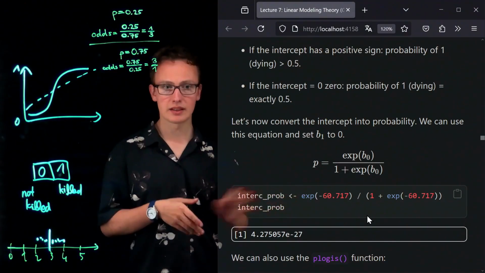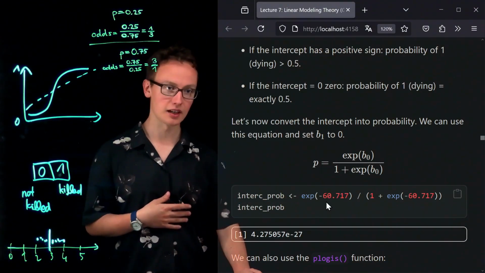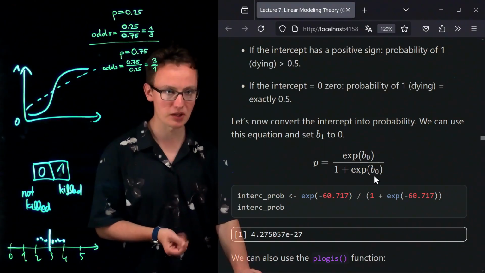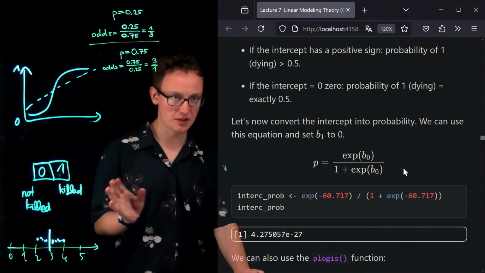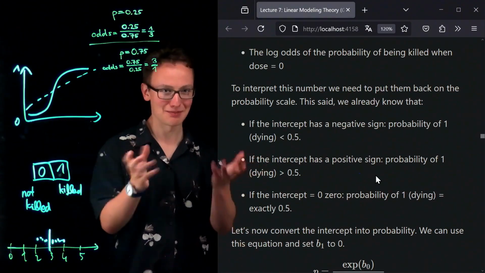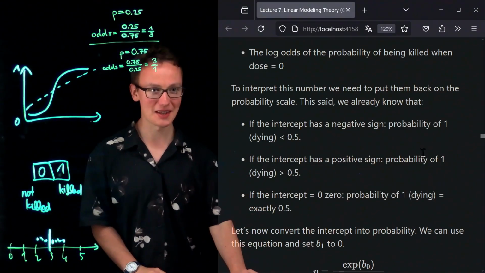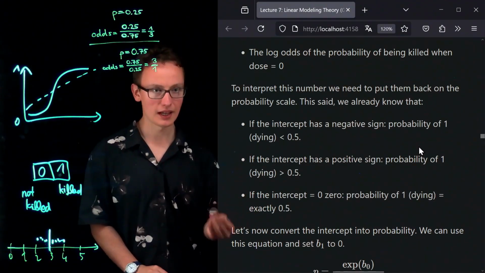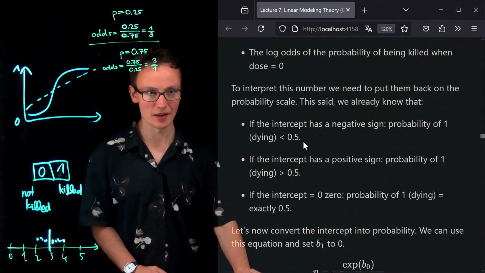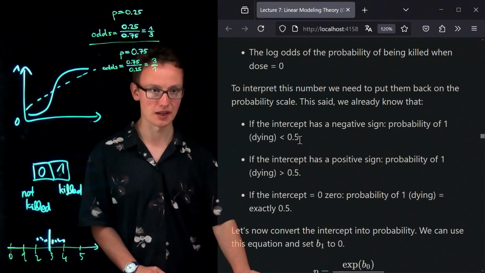If you didn't have the time to compute the corresponding probability using this back transformation formula, you can also use a general rule, actually a fact, not a rule of thumb: if my logits value is negative, then this corresponds to a probability of less than 0.5, less than 50%.